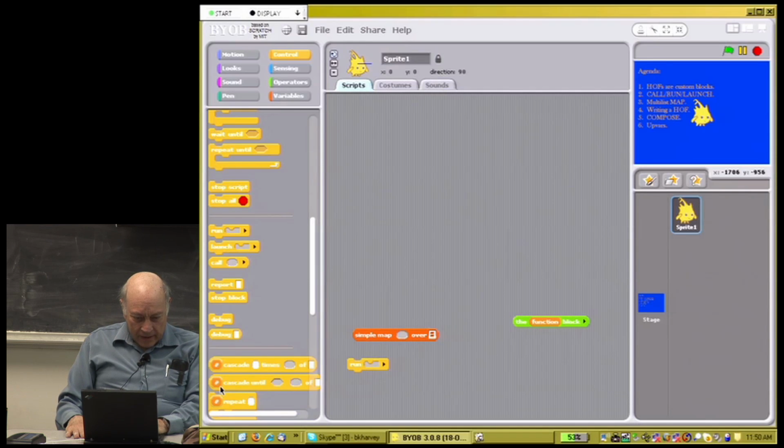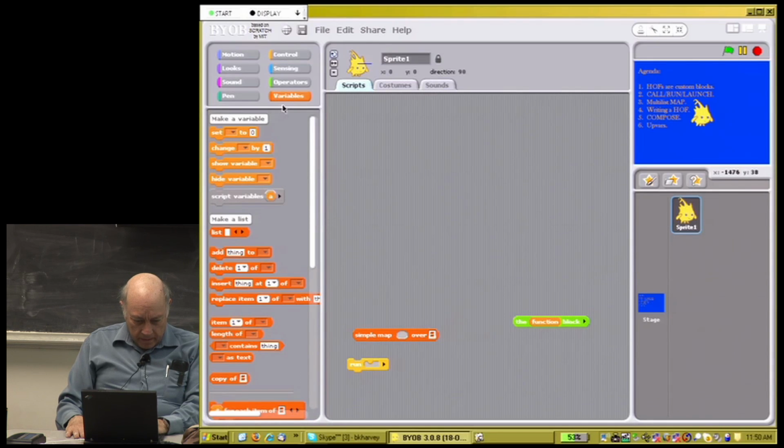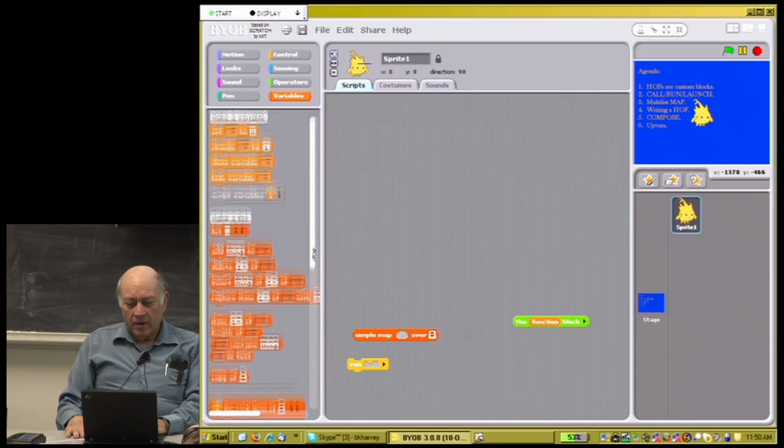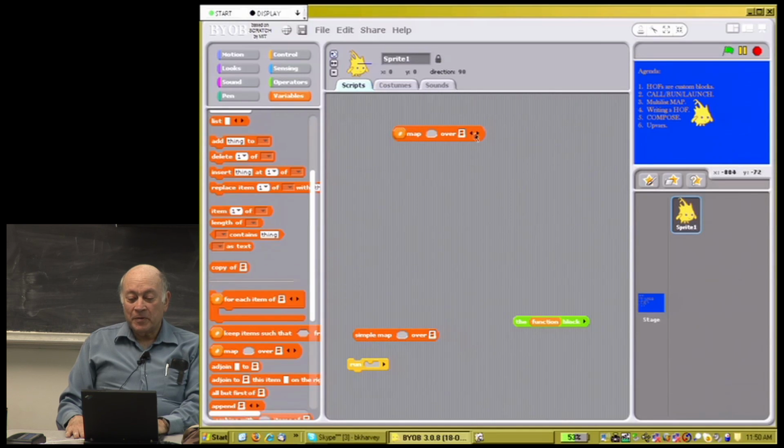Multi-input map. That's where we are. So here's map, and you'll notice it has these little left-right arrows. That's because mapping a one-input function is the simple case, but this allows more. So you can take a 2-input function and map it over 2 different lists that are the same size.